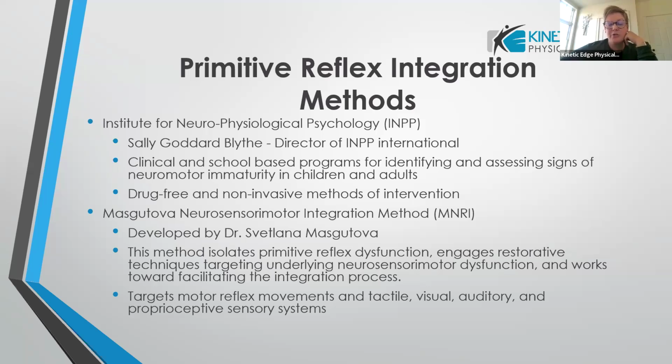The other one that we use primarily in our clinics is the Masgutova Neurosensory Reflex Integration Method, or MNRI. And this was developed by Dr. Masgutova, and it isolates different primitive reflex dysfunction and then engages in restorative techniques, either manually with parents or therapists putting hands on the child to assist in improving that, or through active movements and exercises that are taught to the child and to the family.